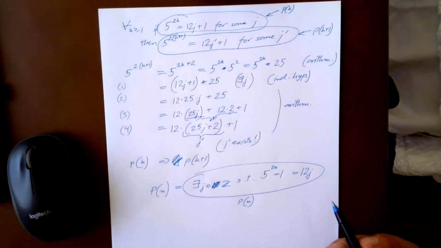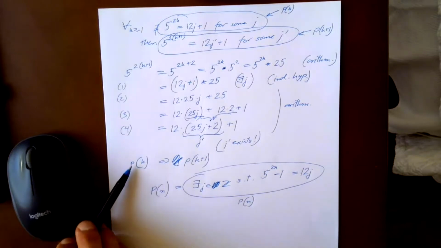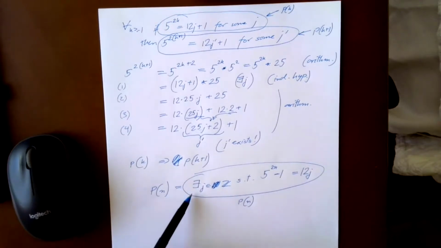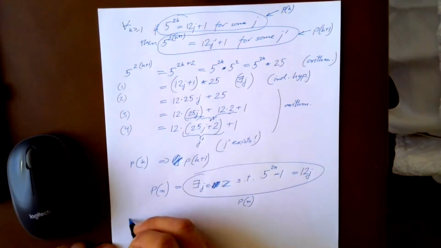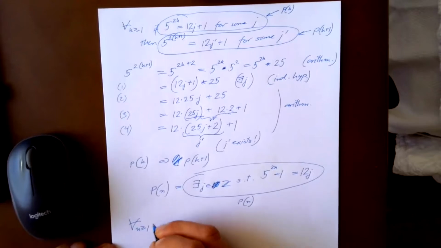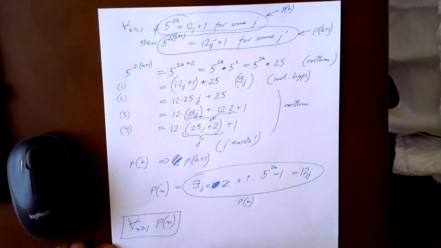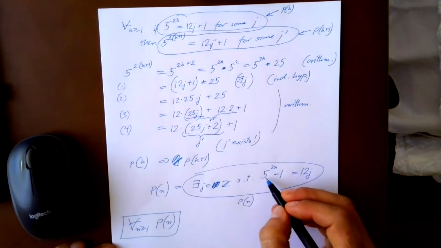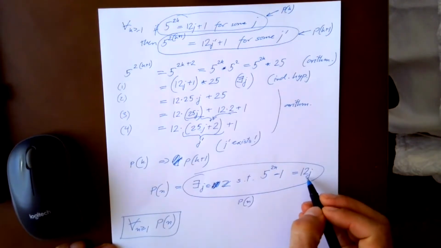I have a question about the last statement, the exponential one. What do you mean by that? Not the one after that. This one? This one, I'm just repeating. I should have said this at the very beginning, that this is the predicate that we are proving. It was on the slide before, but it's better to bring it up here. In this whole thing, we're proving that for all n greater than 1, Pn. So this is the theorem where Pn is a particular predicate. The predicate is that 5 to 2n minus 1 is divisible by 12.